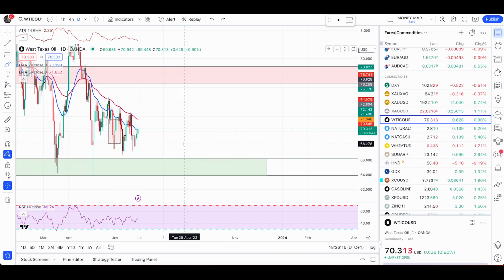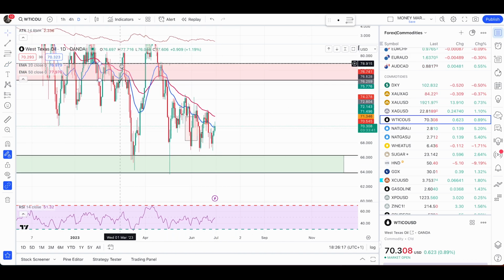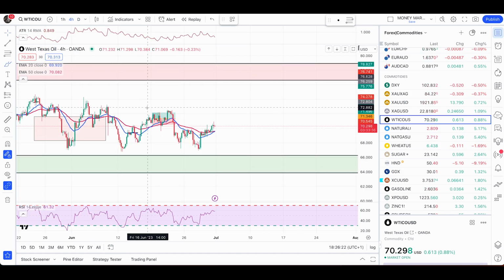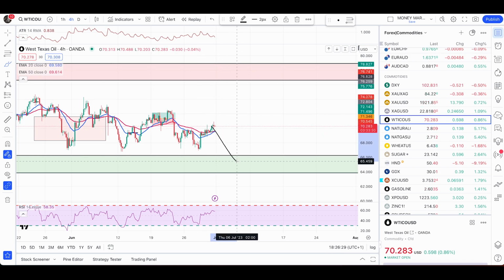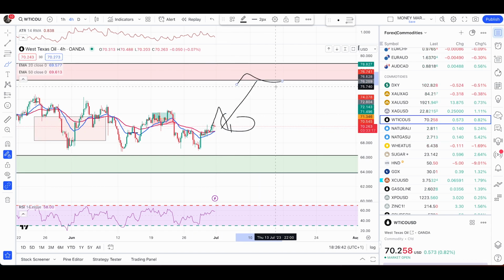As you can see, the price is below 50 EMA and 20 EMA on the daily time frame, in a downtrend, so that is why it is just ranging sideways. Whichever zone is hit first, I will enter my trade. If you have a push down, I will look for buy conditions. If you have a good push up, pull back, I will look for my sell conditions till the price hits the area above in red.